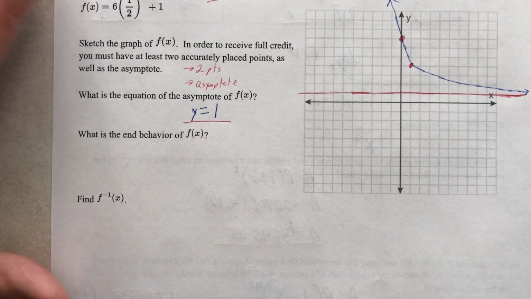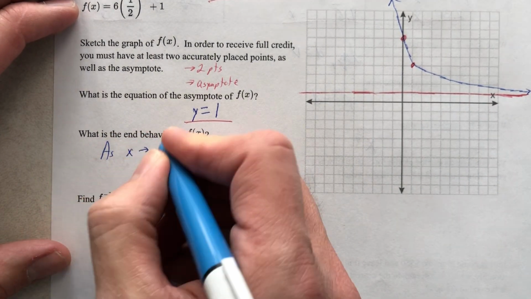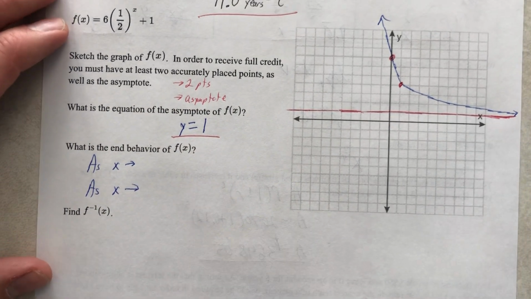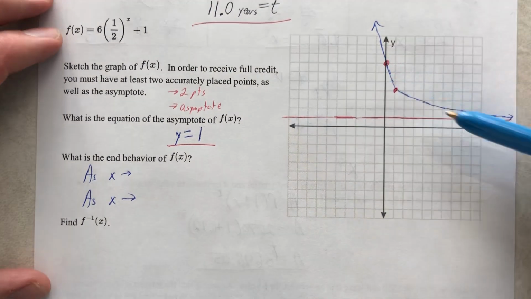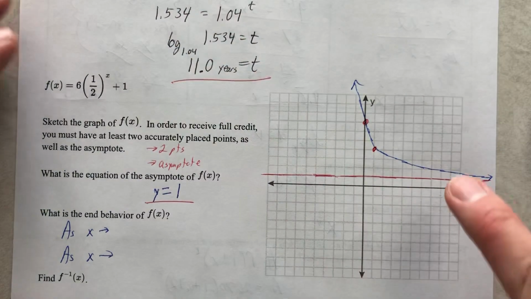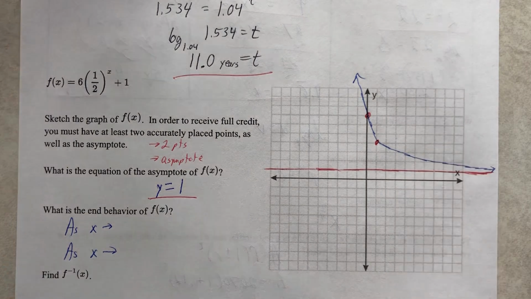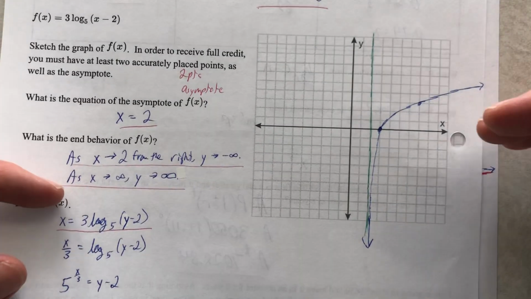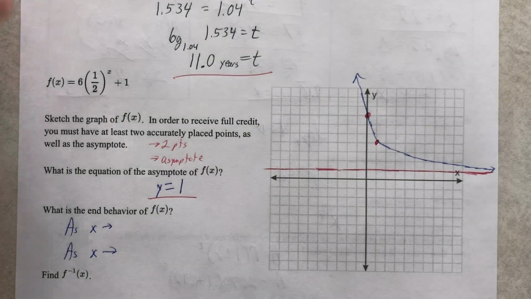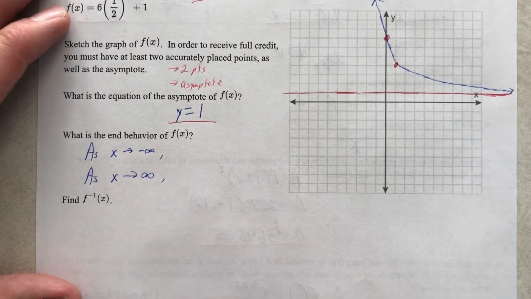What is the end behavior? So each sentence I write is also worth 4.5 points, and we're going to start two sentences. So as x goes, okay, now let's go to the left. Can I go all the way to the left? You might say, no. Actually, yes, I can, because if I squeeze this graph down just right, then this thing's going to go to the left forever. It never stops. You'll see on the other version of the quiz, I'll go ahead and show you, that actually I can't go all the way to the left. There would be a vertical asymptote there, so I can't cross that line. But yes, I can go all the way to the left, and I can go all the way to the right. So I've started two sentences.